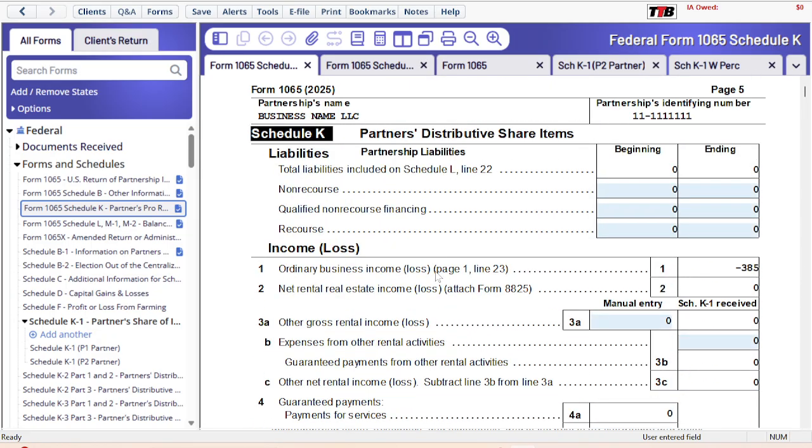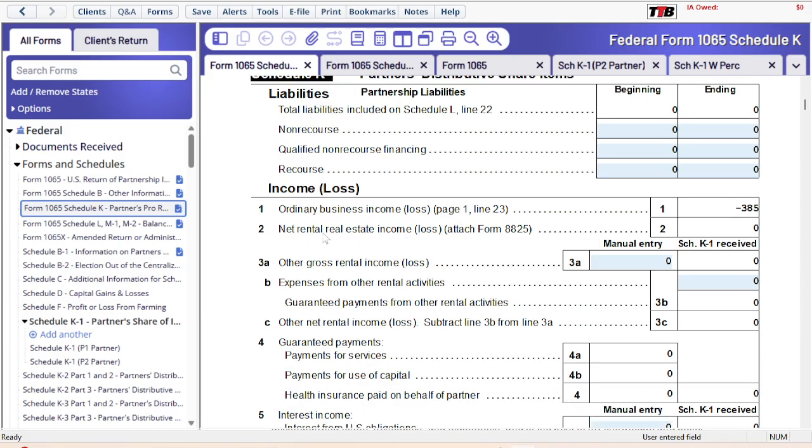But because we are in a trade or business, an active business, we have active business activities. That's why our income and expenses went on 1065 page 1, and the profit or loss came to Schedule K. So if you are in a rental property business, a lot of rental property owners might have an LLC for their rentals, you will complete Form 8825, and the profit or loss from there will come to Schedule K as well.